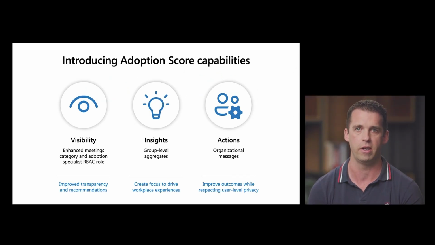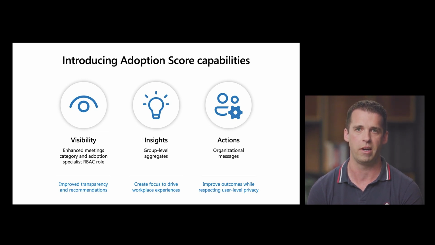This is the first step in our plan to update each People Experience page to improve transparency and recommendations. We are also adding the User Experience Success Manager role to help organizations who separate administrative and adoption functions, enabling them to have visibility across Adoption Score and selected areas of the Microsoft 365 Admin Center. This change helps adoption and change management specialists see the information that pertains only to them to help drive the organization's digital transformation goals without visibility into administrative functions.